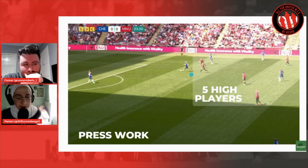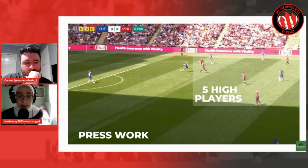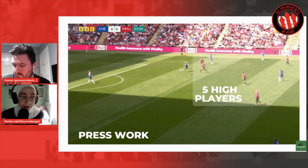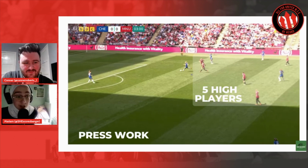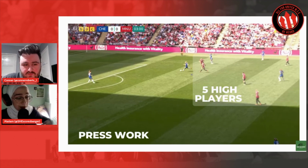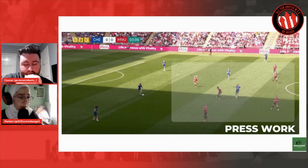But again, Chelsea is not a team, if you've watched them, that likes to go backwards. I mean, they have to when they're being pressured, but often they like to play diagonally. They like to play those long balls with Sam Kerr. And obviously, if Millie Bright had been fit, you could just picture these long balls happening, because that's how Chelsea like to play. But they were pressured quite high on the pitch. This was just, again, from the start.